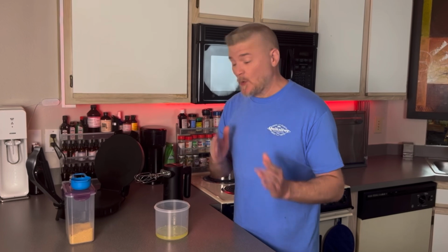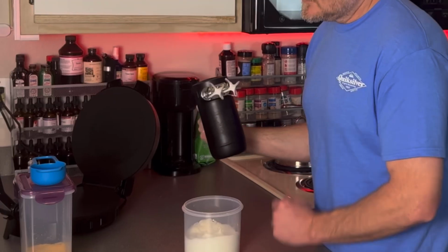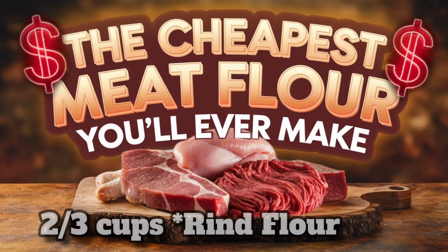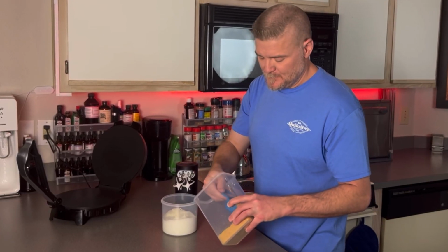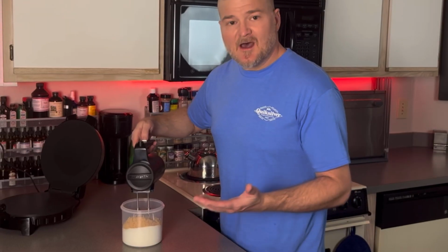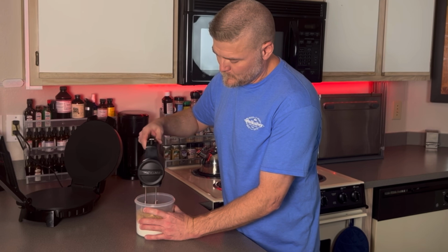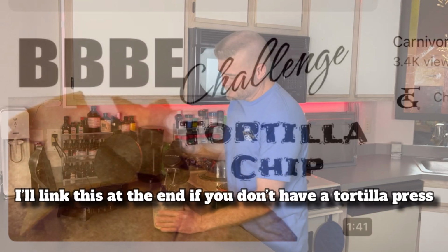So what we're gonna do is go ahead and whip these eggs to stiff peaks. All right, there we go. Nice stiff peaks. Next, we're gonna add pork rinds. We'll add 2/3 cup pork rinds. Mix this on a lower speed till it's good and mixed up. And it will look something like that.